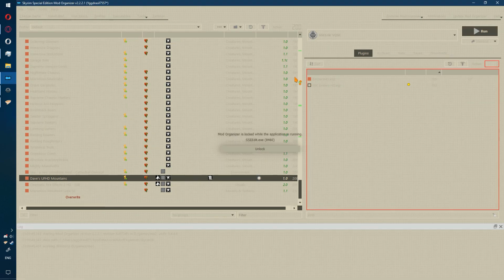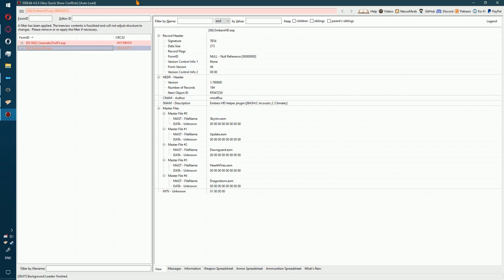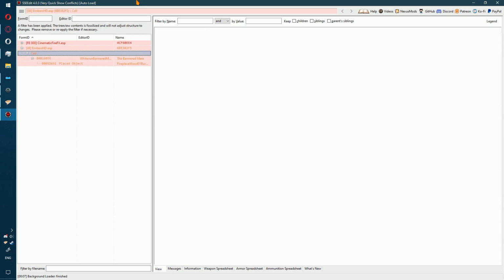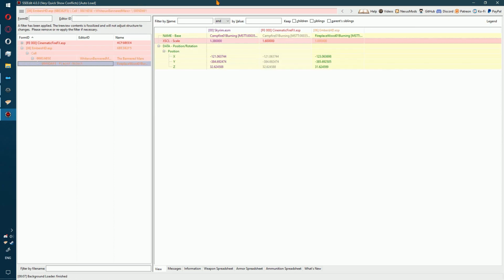Run VQSC again. For CFFX and Embers HD, you have a single placed object different. The scale is all that was changed, and this might actually cause an issue if you copy this as override, because Embers HD changes what is there, not just the scale.